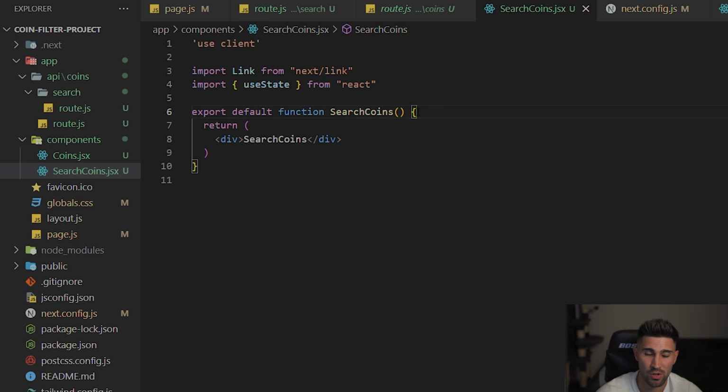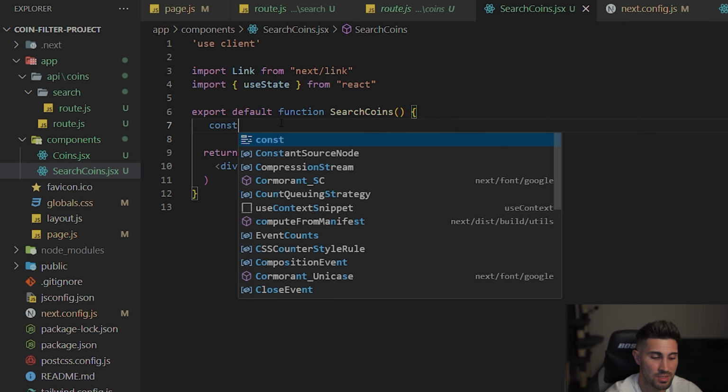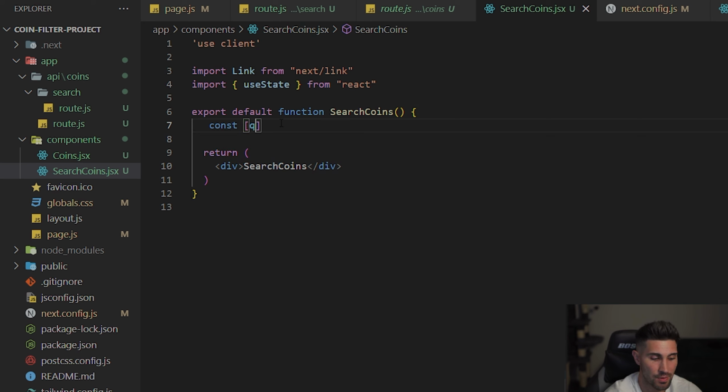So like I said, we are going to be looking for queries. So that's going to be our state. So we're going to have query and then set query. And you're going to see exactly how we pass it to the backend.